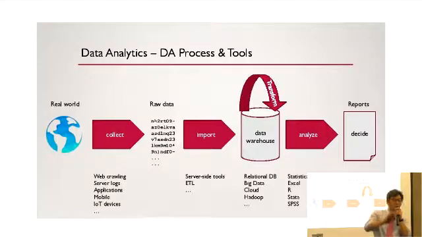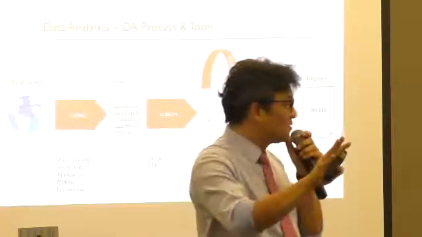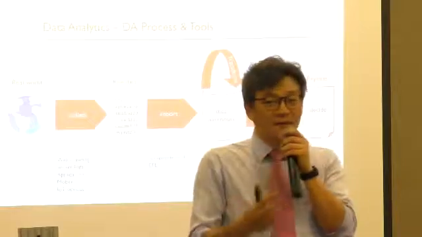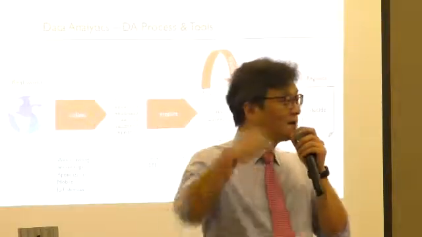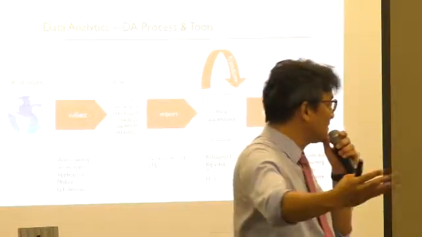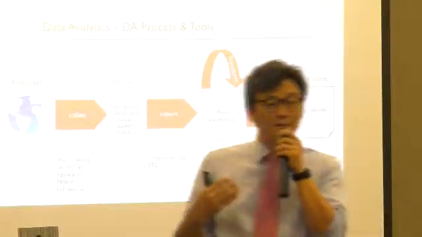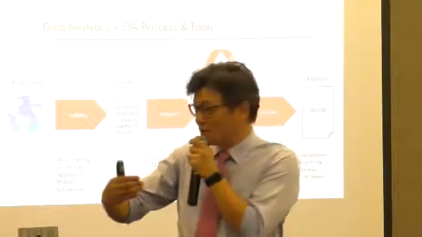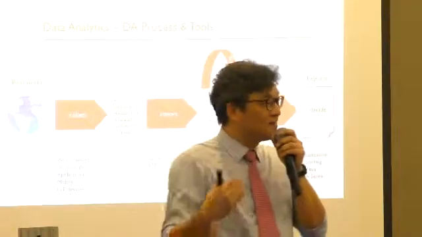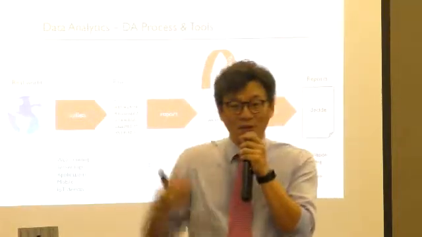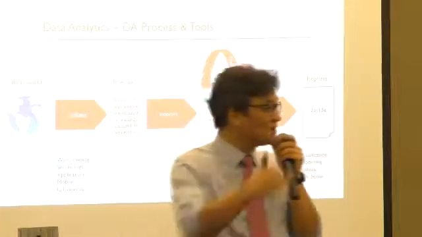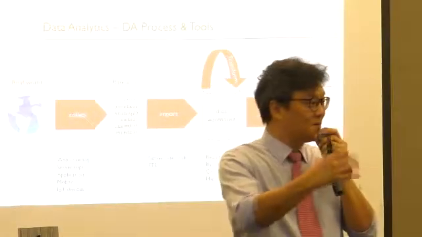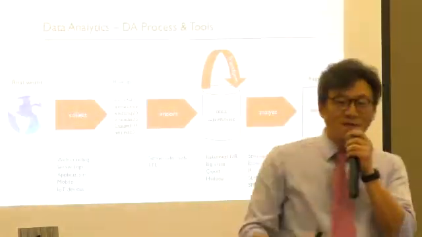So people do web crawling. If you have the data and you're capturing it at your own server, you don't need to do this. But a lot of the data is available on other companies' websites or other companies' systems. And so you can use tools such as web crawling to go out to the world and grab people's Facebook posts, or you can grab the Twitter posts. You can use APIs from Twitter to get the posts on Twitter, posts on Facebook.